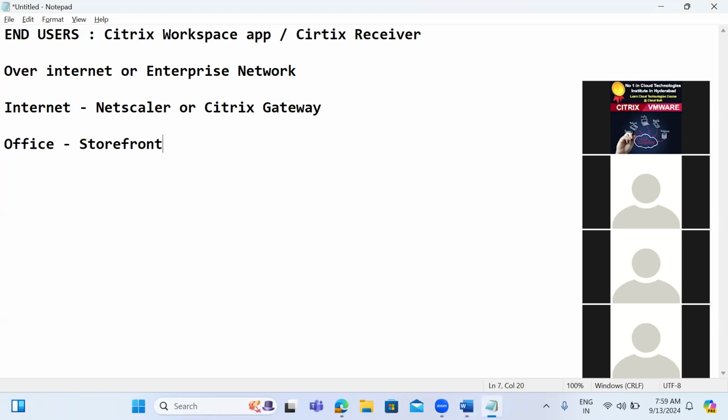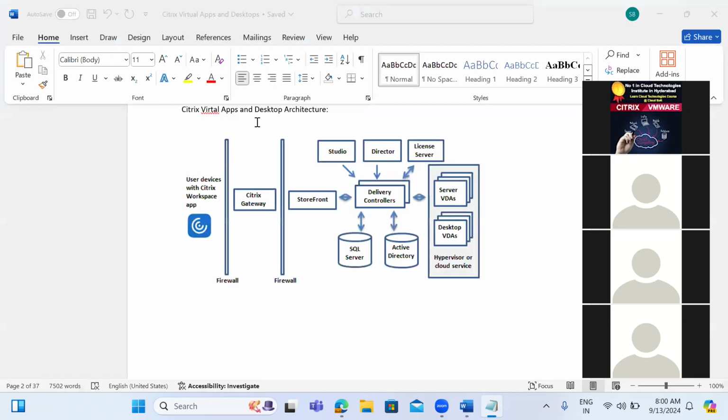How users access our applications: if connecting through the internet, they access through Netscaler, now called Citrix Gateway. If connecting from the office, they use StoreFront. Even if users connect through Citrix Gateway, it is forwarded to StoreFront.